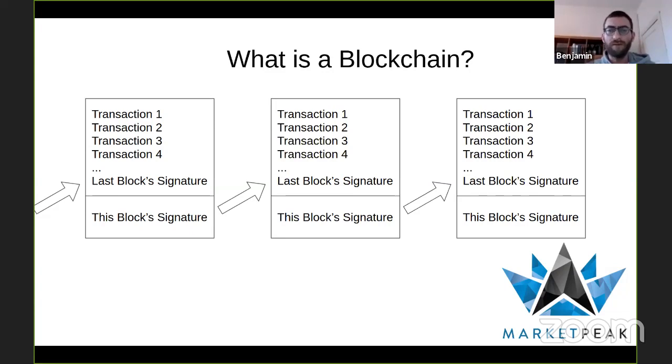Disregard the word fork here, that's actually reserved for something else. But in that case, the part of the chain that has been proven as manipulated would just get ignored, and the mining would continue from the provably not yet manipulated part. And that's how the blockchain works on a very, very high level overview.